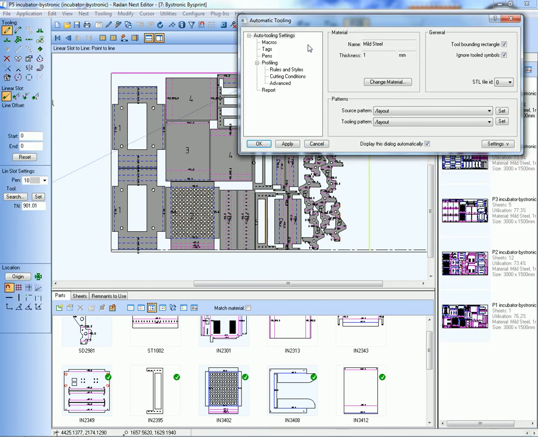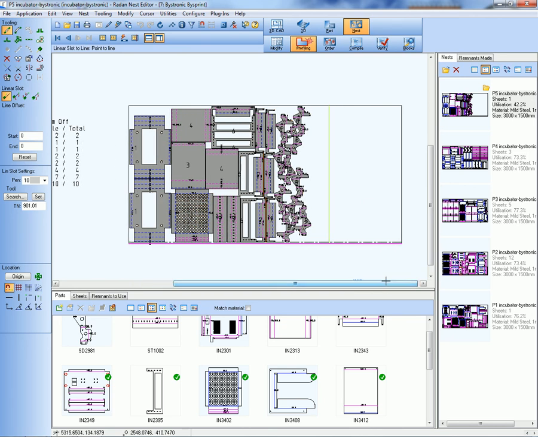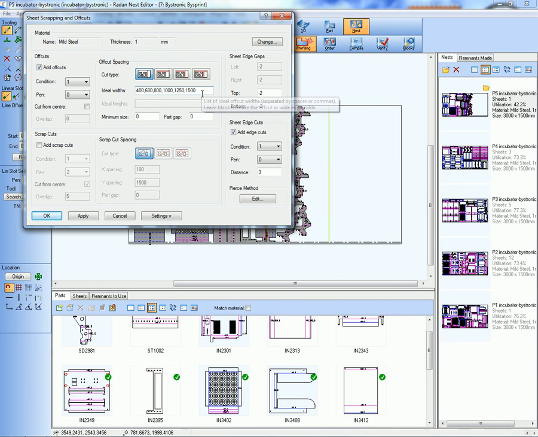If I go to the tooling mode, you can see that it's added what we call a scrap cut along this part. Now it's cut this part off so this can be usable material again. You might say, well, why has it cut it off there when it could have cut it off there? Well, we can make it do that, but what I've said here is I don't want a lot of remnants hanging around on my shop floor of unusable sizes. So what I'm saying to the software is, if you can cut off a remnant that's either 400, 600, 800, 1000, 1200 or 1500, then cut it there, because that will provide me with a usable size.